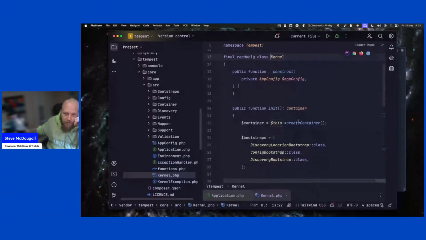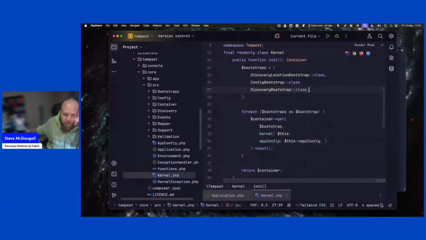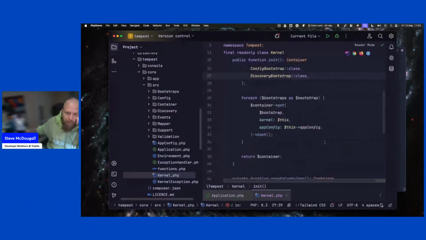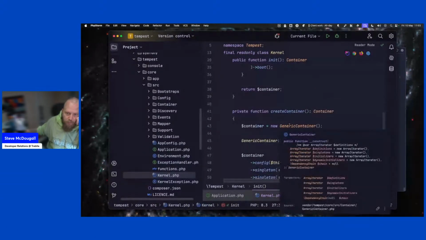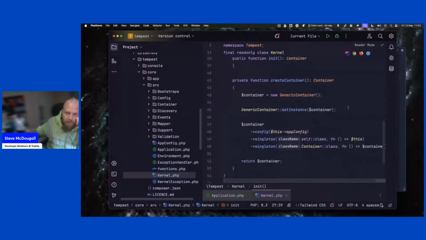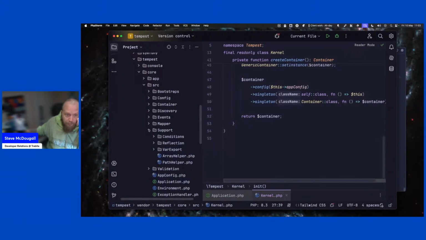It then creates a container, it bootstraps location discovery, config, and discovery stuff. It then gets everything, boots it, generic container, which is pretty cool. Setting an instance, config, singleton, blah, blah, blah. Lots of fun stuff going on there. Anything in support? No. Event and event bus.